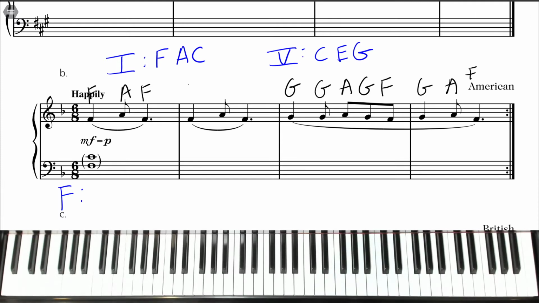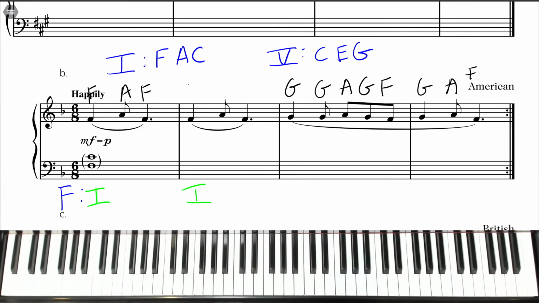Next, we're going to determine the common tones for each measure. In the first measure, we have the notes F, A, and F. F is only common with the 1 chord. A is only common with the 1 chord. And F is only common with the 1 chord. So the only logical sense here would be a 1 chord. So I'll write that here, 1 chord. Second measure, we have exactly the same notes. So again, just a 1 chord.